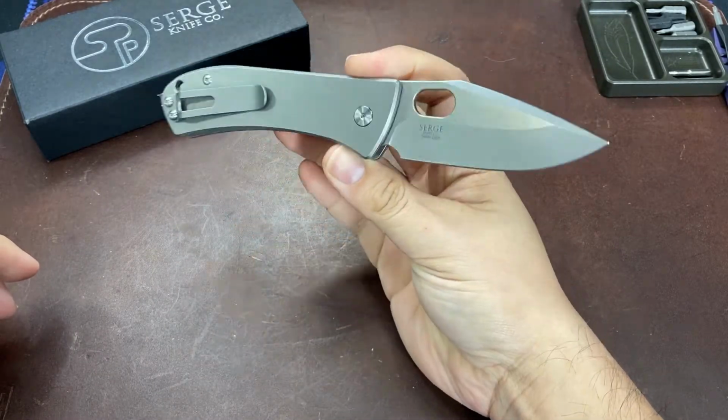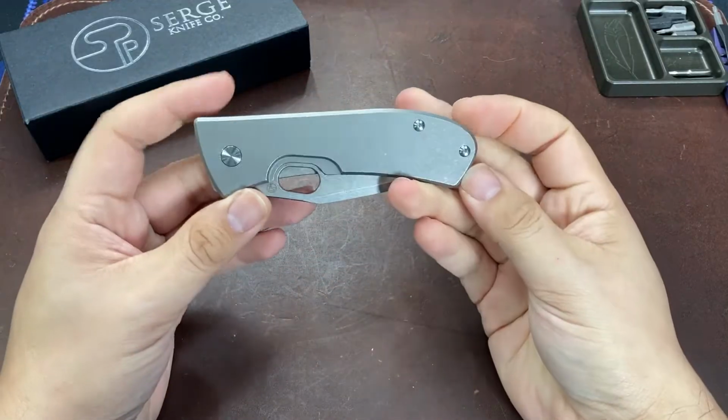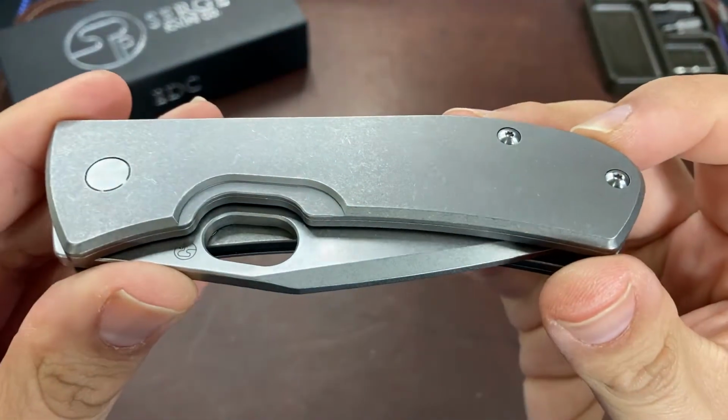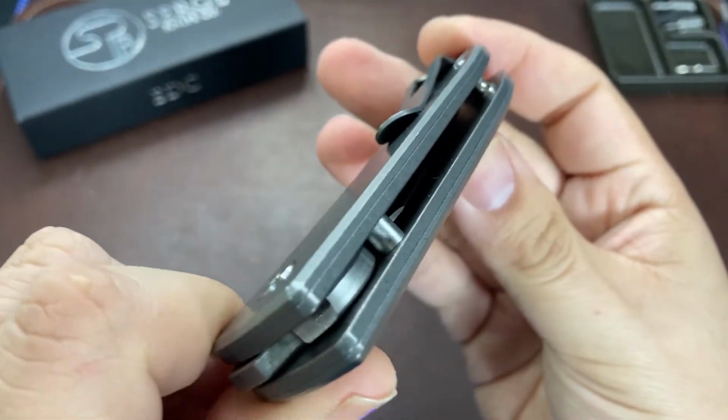So I just lucked out. I saw the post on his Instagram that was advertising these for sale. So I instantly fell in love with the design and decided to pick one up. So this particular one, I think it was a rather limited run, but they all released direct from his website.